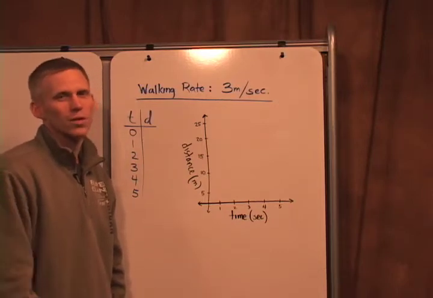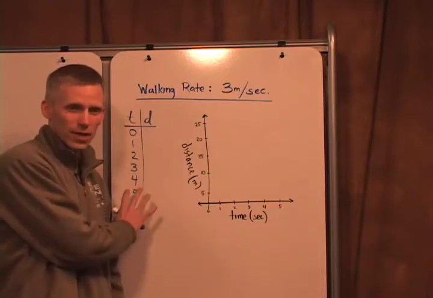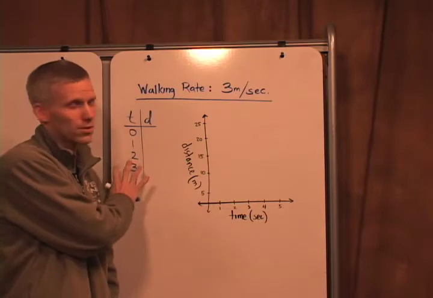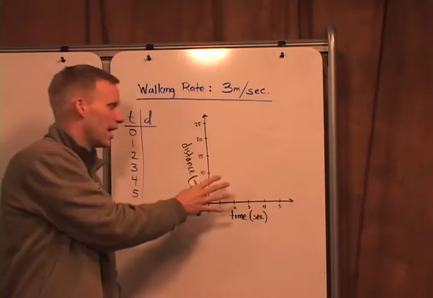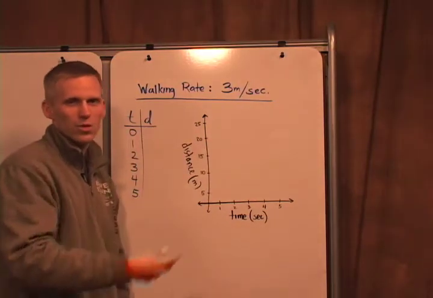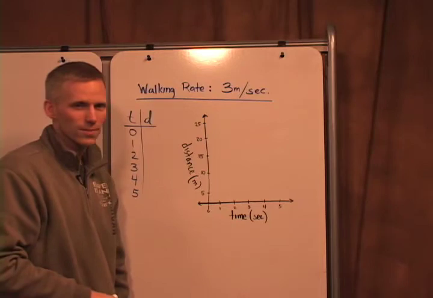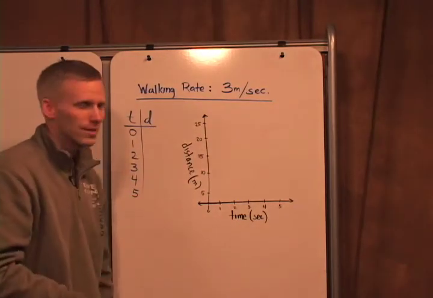Now from that, we're going to be able to come up with 3 things. We're going to be able to fill in a table of values. We're going to take that table of values and put it onto a graph so that we can visualize the function, and then take both of those and create an equation that will display all sorts of information for us. To start, we need to note that it is 3 meters per second.